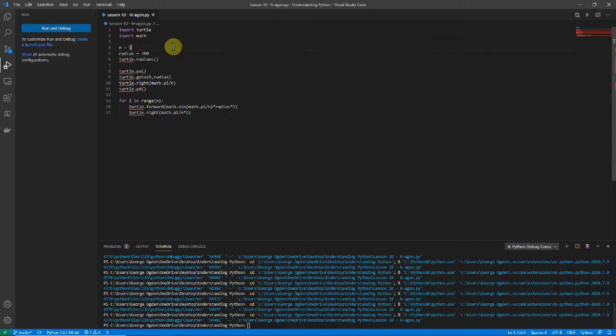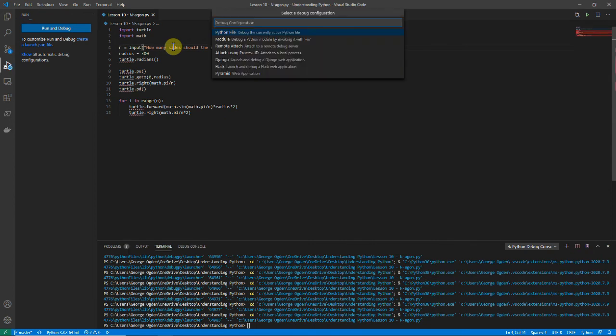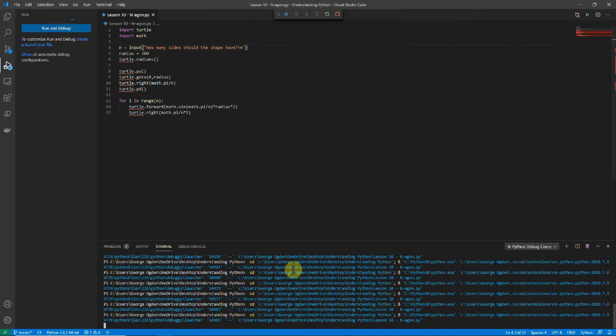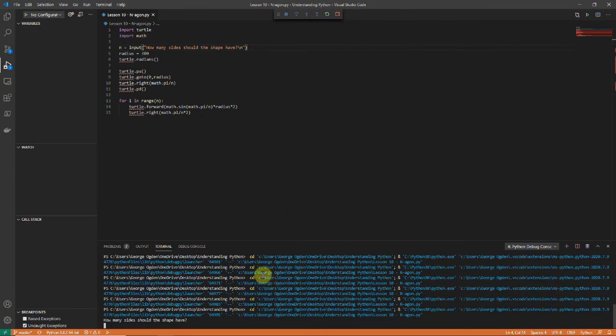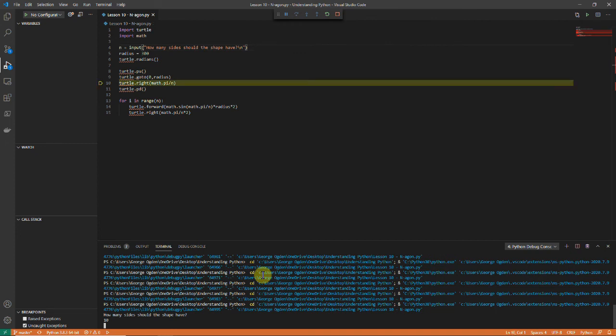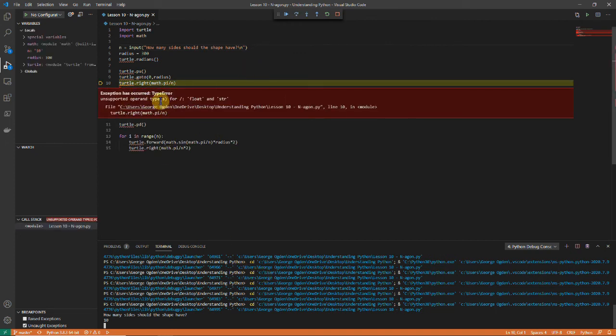We could also ask the user for an input. So we say n is equal to input, how many sides should the shape have? And I'll put a new line character. And so we want it to have, let's say, 10 sides. And for some reason it's not working.